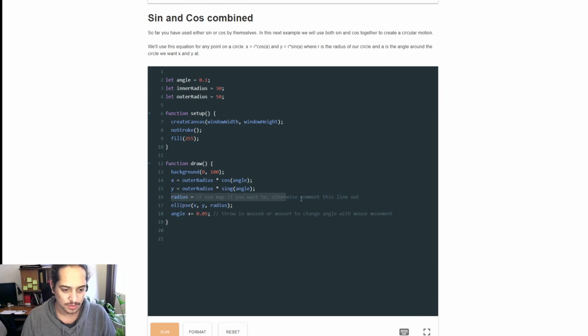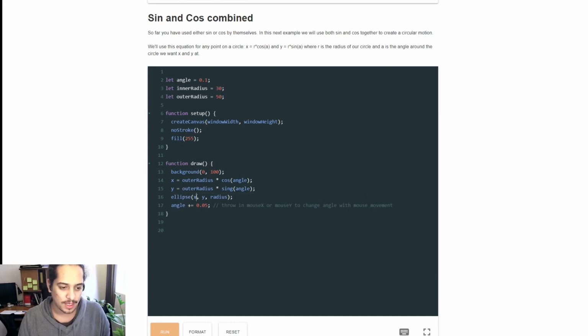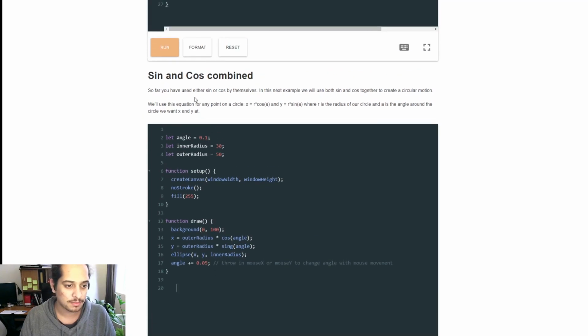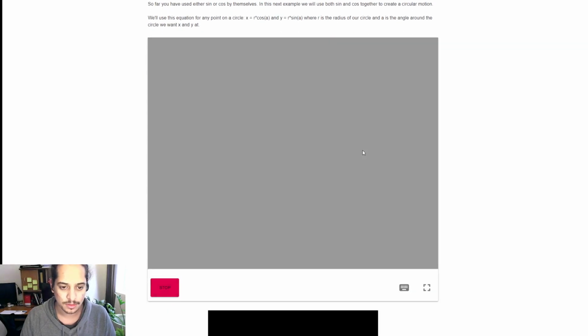I'm just going to ignore this line for now. With this, we have the x and y point of the outer circle, where I'm going to draw the inner circle, and the radius would now be called inner radius because this is for the ellipse which we are actually drawing, right? Let me just run this and see how it looks.